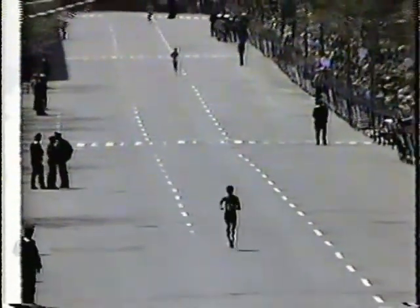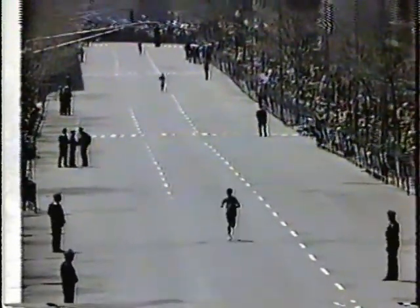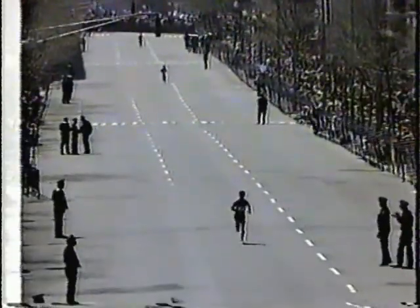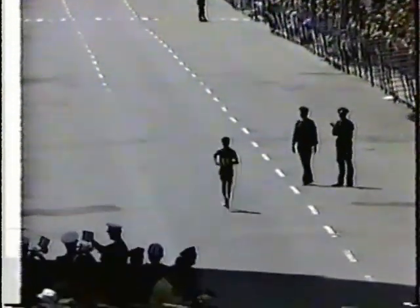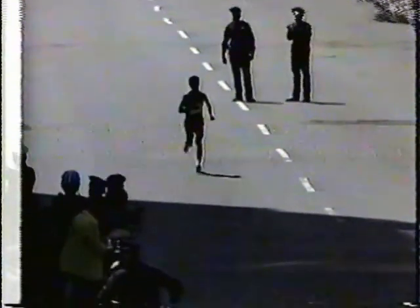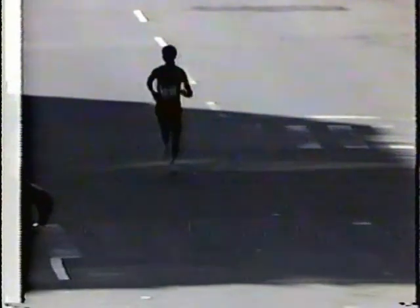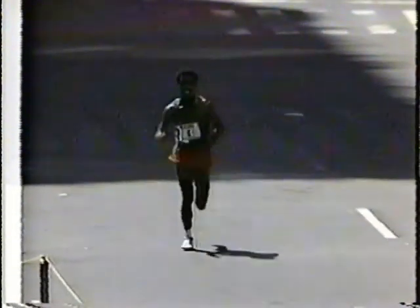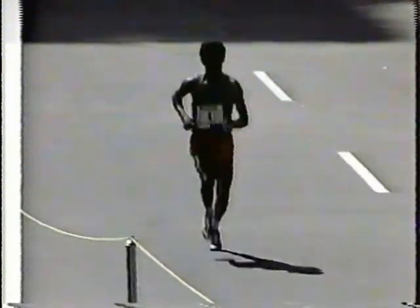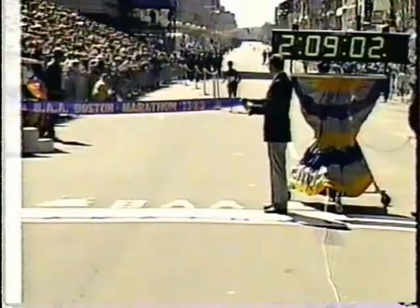Down Boylston Street. Tracy's, and they're all on Boylston now. Mekkonen, Ikanga, and Tracy. So this is really a rare finish, even though 1-2 is not that close, to have them all three within vision the last 600 yards. Tremendous finish at Boston. I wish we had a clock right now. He's going to be close to 2:08, just over. And the cheers for the Ethiopian, thousands jammed along Boylston Street.